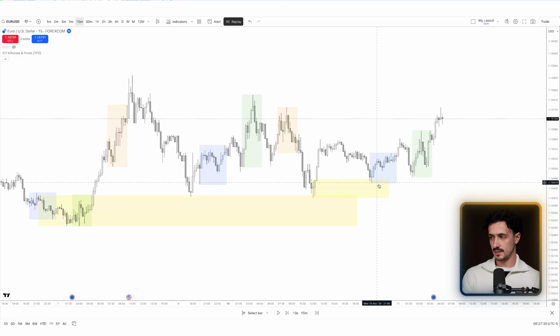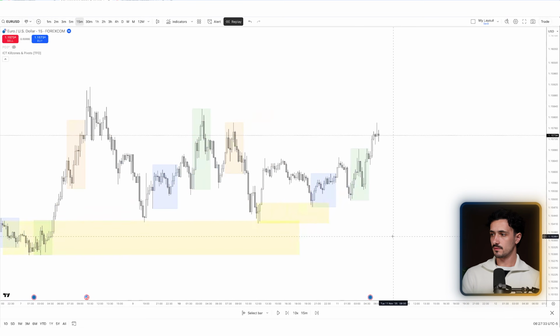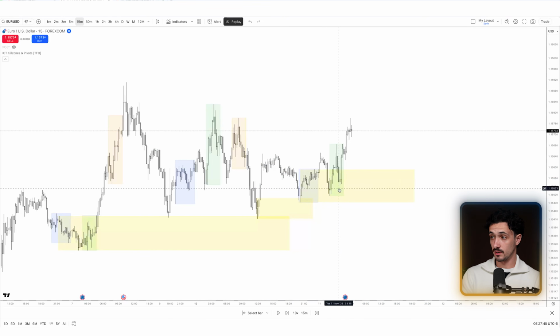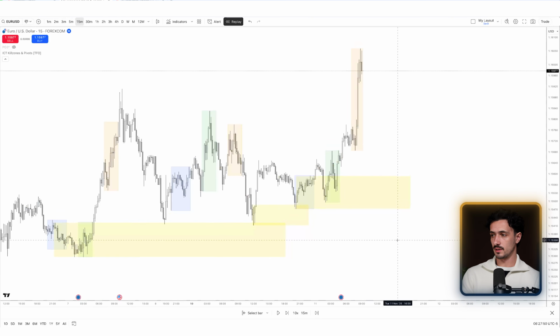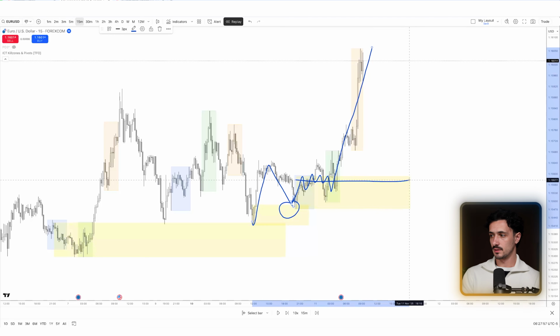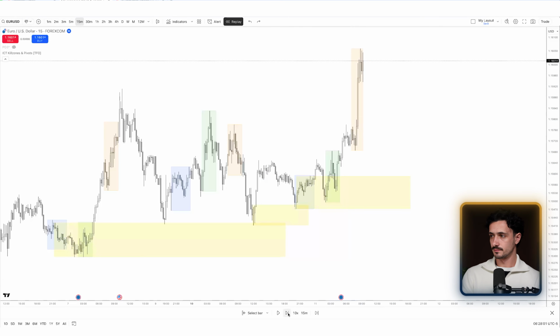Price comes back in. And then notice that we have another impulsive move in here. So we're pushing up, but before that, we're just sitting in this level. Again, this entire area pretty much acts like an area of demand. It's range bound price before aggressive impulse. We have an impulse back into this level, then we sit here and then we impulse. This level acts as an area of demand.